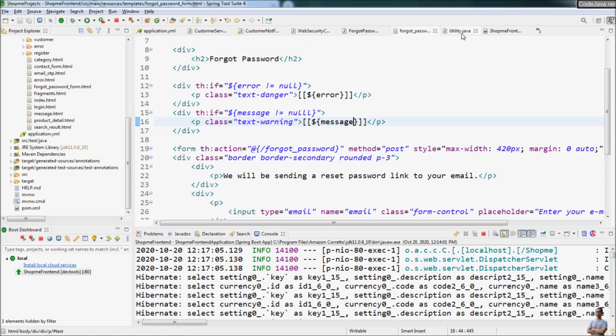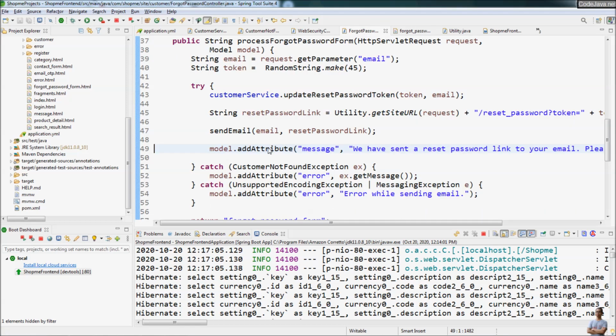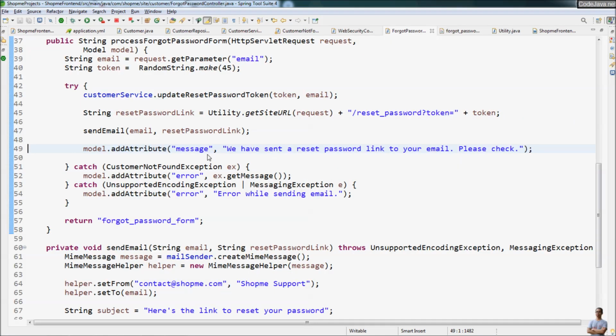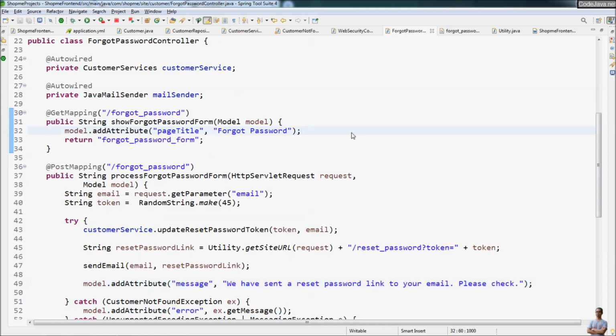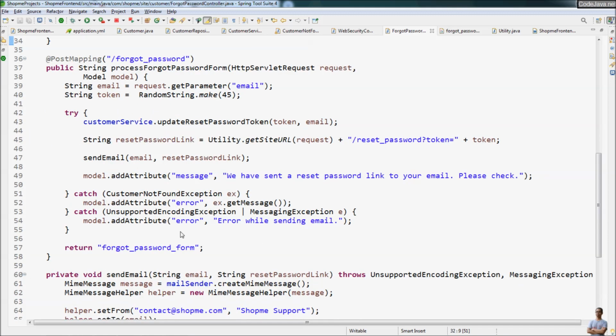And after the redirection, here we need to set the page title for the form.